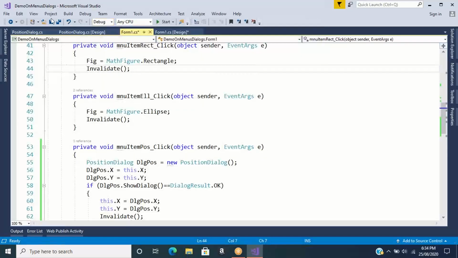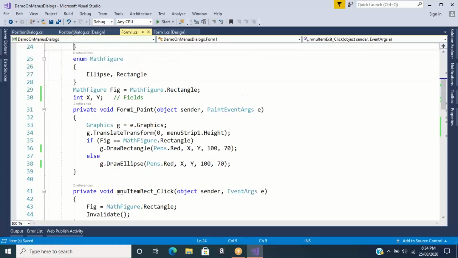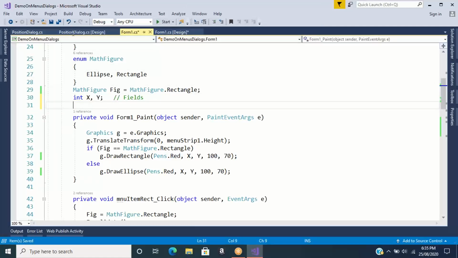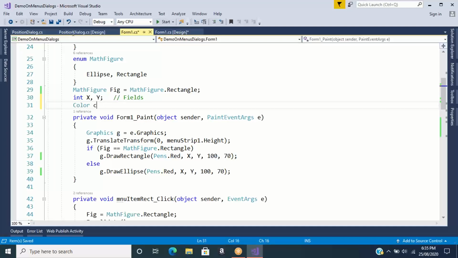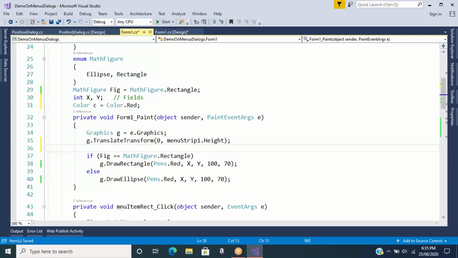Go to format.cs. Change the color to color red, the default color. And this should be used in rectangle and ellipse.